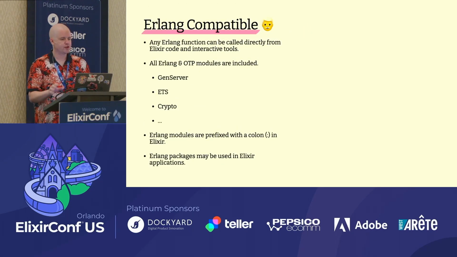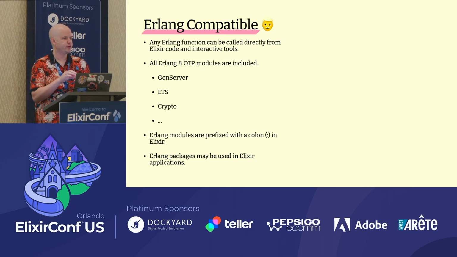And then we're also fortunate to be able to use everything that's been built into Erlang as well. So we can call all of our Erlang code directly from Elixir without having to create separate files. And we get all the Erlang and OTP modules bundled in, so we get to access GenServer and ETS directly, and then crypto. There's many other modules. I think a few months ago I was working with zip files, and I was pleasantly surprised to find that there was a zip module in Erlang, so I didn't have to install any dependencies. I was able to unzip and update contents of a zip file just using Erlang.